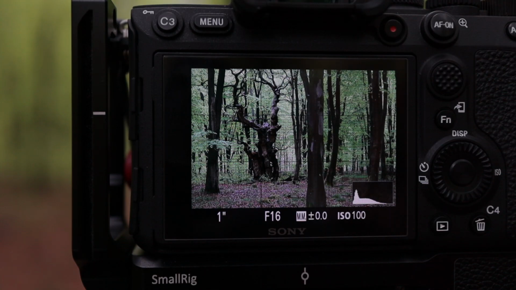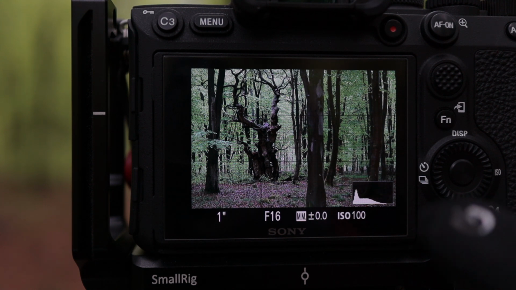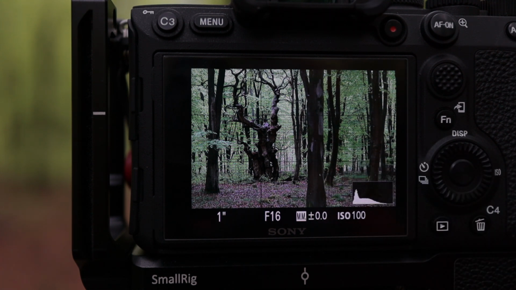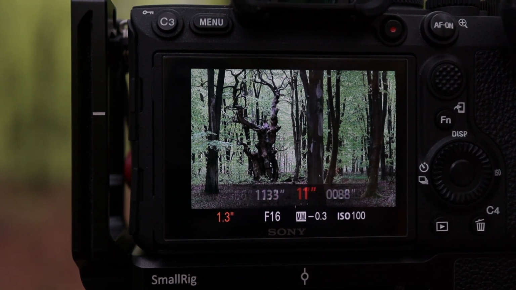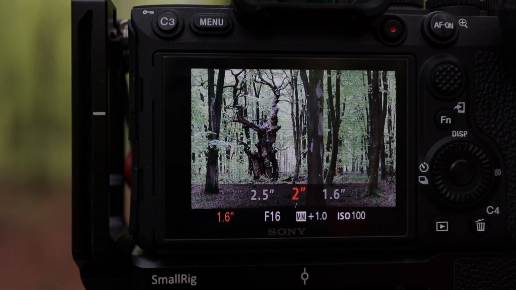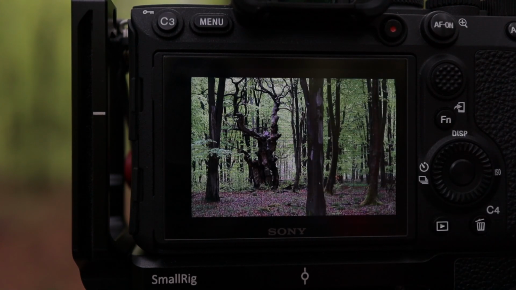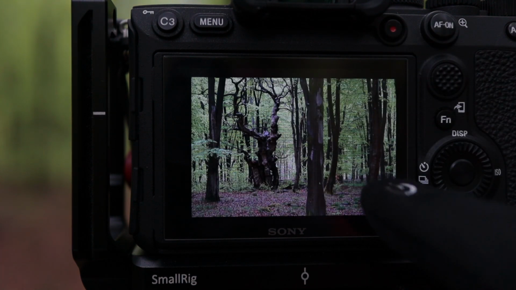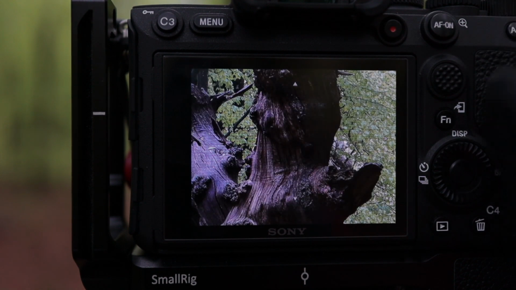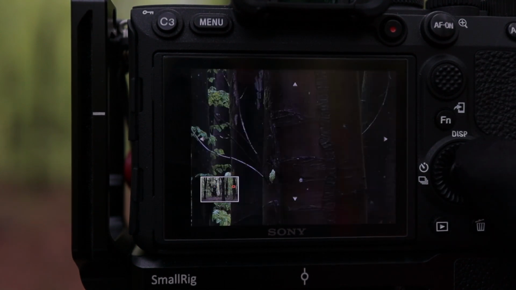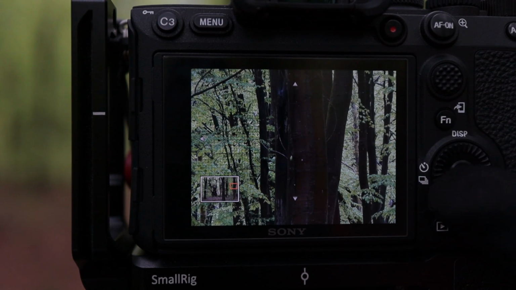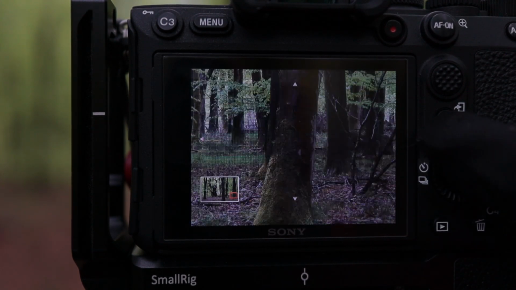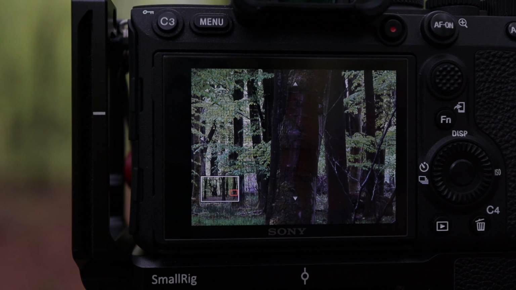So here she is. This is how I have composed the image. It's hard for you to see on here, but if I increase my exposure a little bit, it doesn't help, does it? Anyway, let's go back to my shot. This tree here is a really red, rich tree. I could probably focus on this tree for you. You see, it's really red. I think these are beech trees.